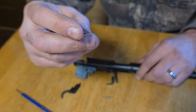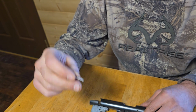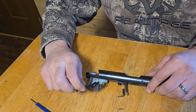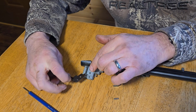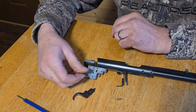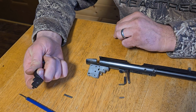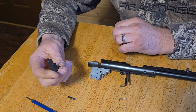Using the stock spring, this is the stock spring. Now in these triggers, the spring does double duty. The spring lays in here, and it gives tension to the trigger and the sear. The top end of the spring is on the sear, and the bottom end of the spring is on the trigger. At any rate, with the stock trigger spring and the relocated pivot point, this trigger is a consistent 2 1/8 pound pull.